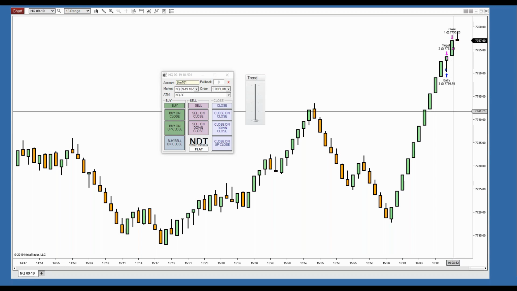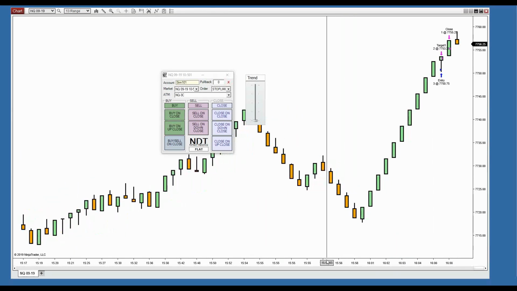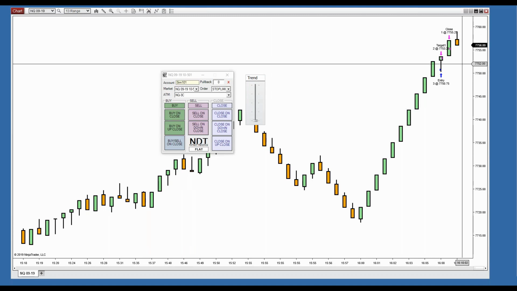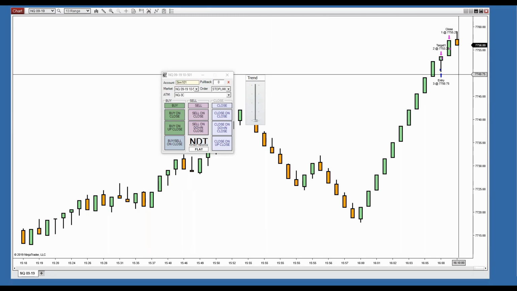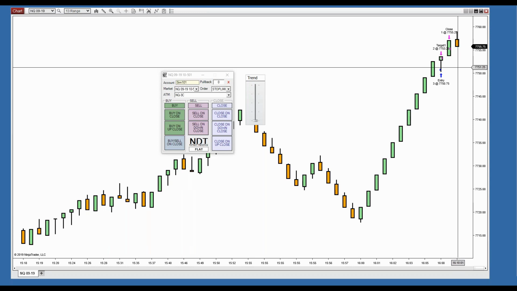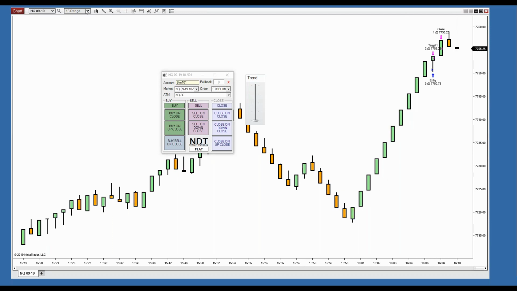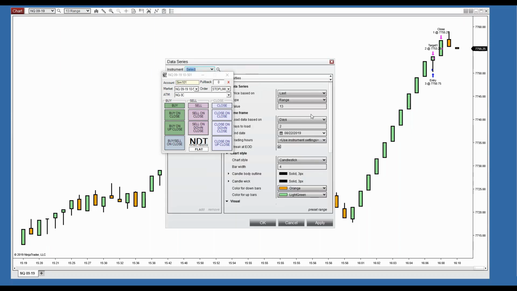Now, in a fast-moving market, it can be especially challenging because you have to figure out where the candle's going to close. If it's on a range chart, you can do it fairly easily. If you're trading time or tick, it's a lot tougher. And in fact, what I'm going to do is change this to a tick chart. I'll just trade a 150 tick.